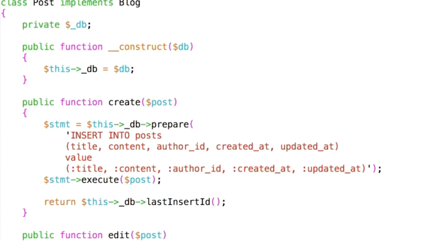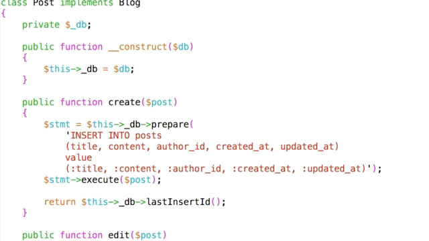Okay. So this is the post model, you can say. What we are doing is, we have a private DB connection. So when you initialize post, you need to pass a database connection. Okay. This is the construct part. Then we have a create function here.